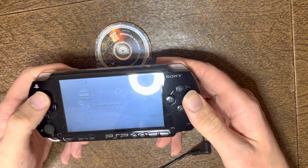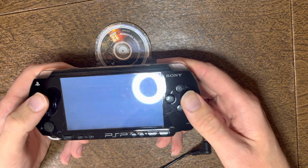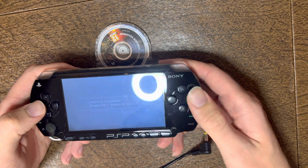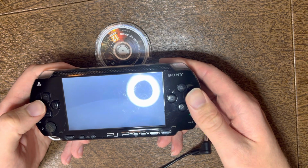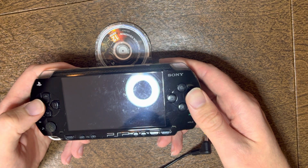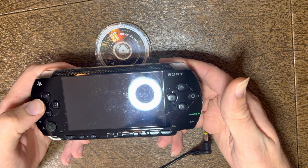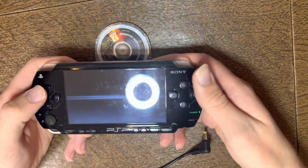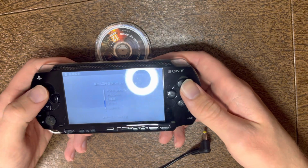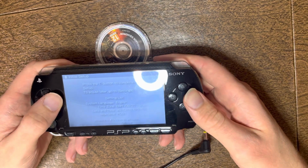To reset it, you'll go up to system settings, go down to restore default settings, and then you'll click enter and yes. It'll restart. Usually takes a couple seconds. You can just set it to whatever language you want. English, and region doesn't matter too much.